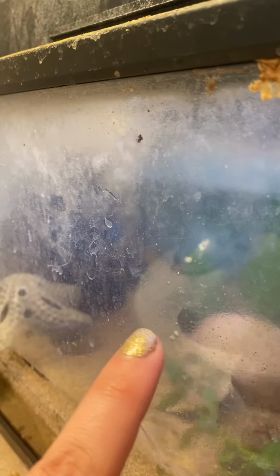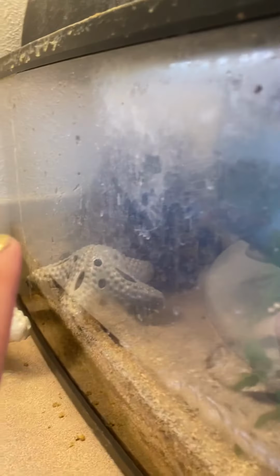And then over here, I actually have a couple different plants. So there you can see one. I should probably cover that a little bit more with sand. But either way, there's a little baby plant. On the other side of this shell that I got from the Pacific Ocean is another plant that's buried. So all natural. And then over here, you're actually seeing a reflection of this there. I was trying to mimic what he may see in the exterior of his tank. So that is not in the interior.